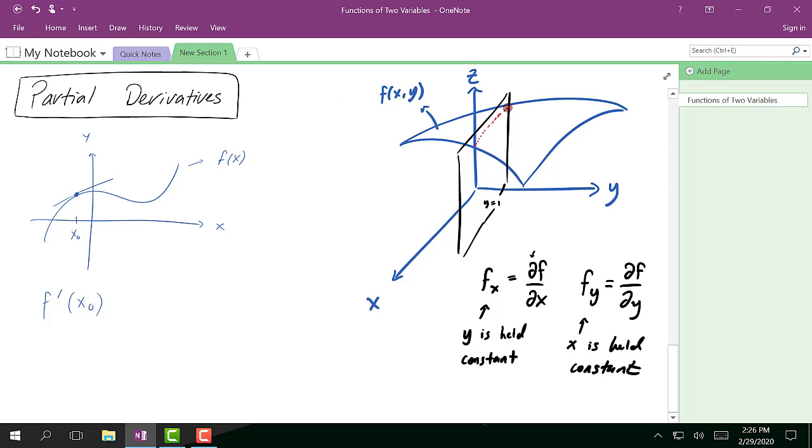Then what you should note is, let's imagine that we're an ant walking along this red dotted path. When I'm doing so, points are of the form x, y, and z, and along this path y is not changing because, by design, y is constant. So all that's changing is x's and z's. And so what I can ask is, as x changes, how does z respond? That's exactly our original formulation of derivative on the left-hand side: as my input variable tweaks a little bit, how does my output variable respond?